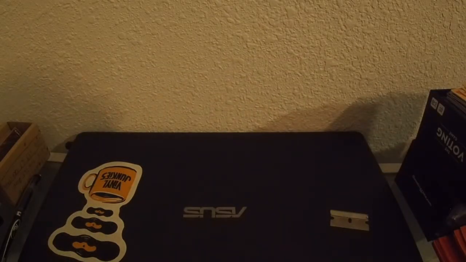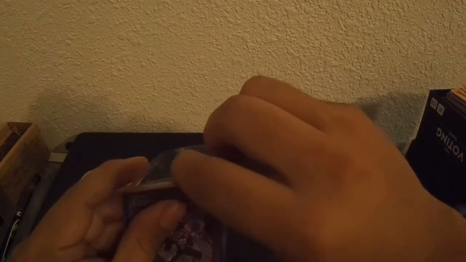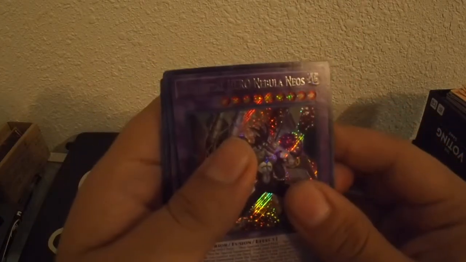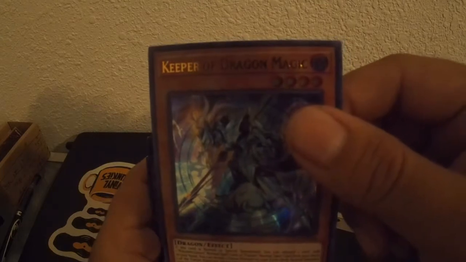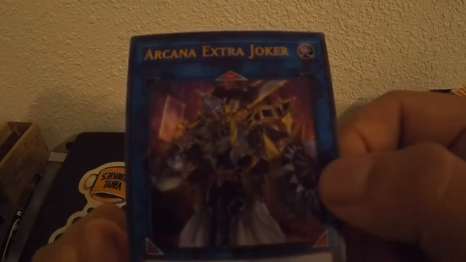Alright. First up, we have these. The box exclusively comes with, so. We have an Elemental Hero Neos, and it's a holo Elemental Hero, another Keeper of the Dragon Magic, Mud Dragon of the Swamp, Arcana Extra Joker.